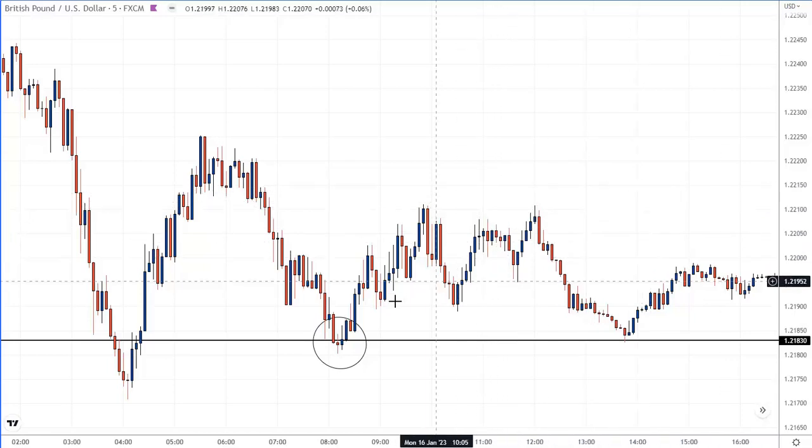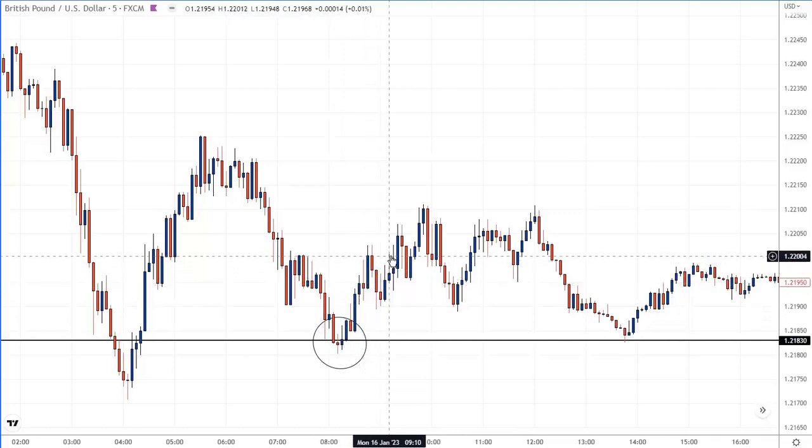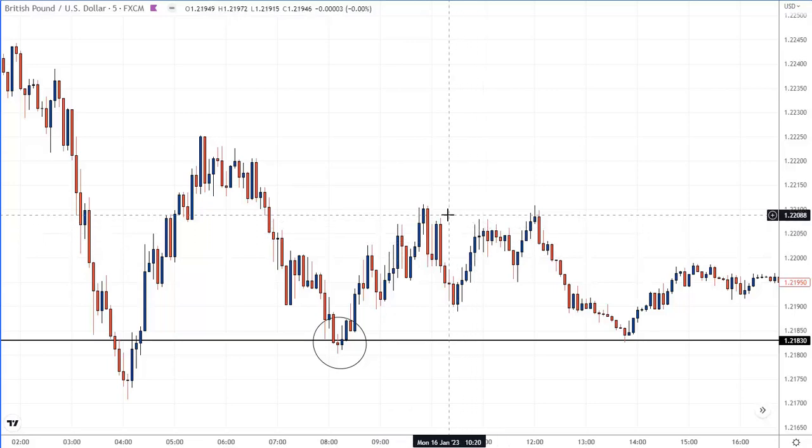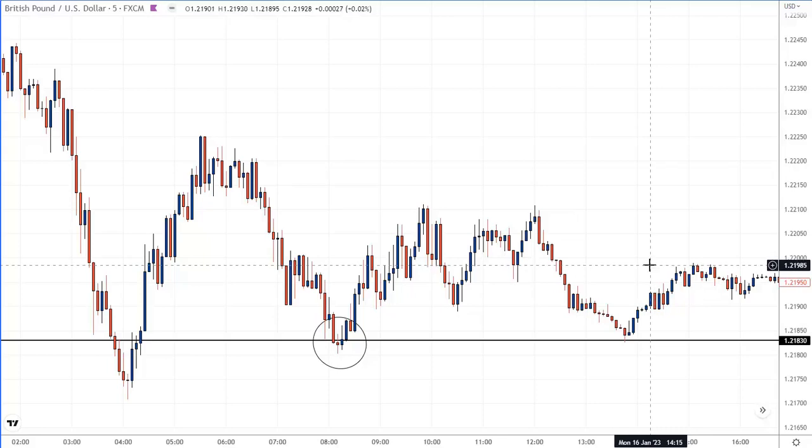But here's what happened. The trade got up 1-to-1. I see how it took off like this. Got up 1-to-1 very quickly, about 30 minutes. And again, it was a quiet day with the Martin Luther King Jr. bank holiday. So on a day like this, maybe you want to take your profits at a logical level. Okay? We never allow a loss once you're up 1-to-1 on your position. Ever. We do not allow a loss. Okay? So now you have to figure out, what are you going to do when you're up 1-to-1?